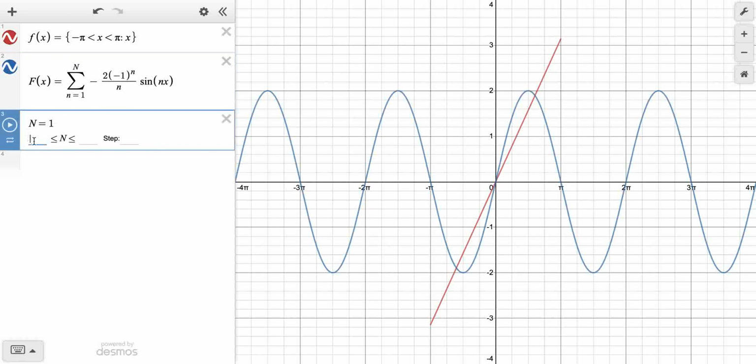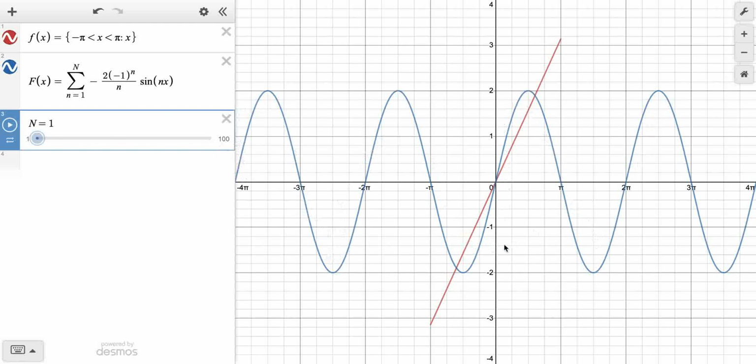So let's say I want to move n from 1 to 50 or 200, with a step of 1. For n equal 1, you replace big N equal 1 and you get the function minus 2 times minus 1 to the power 1. So this is 2 sine x. And then this is the blue curve, you get the function 2 sine 2x.